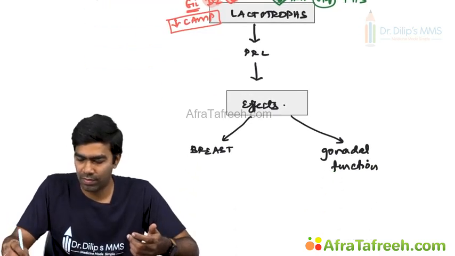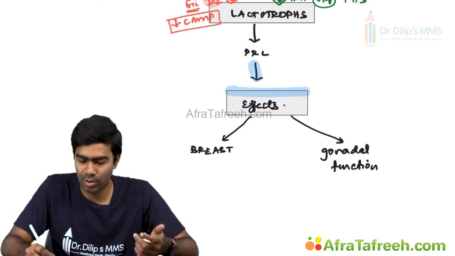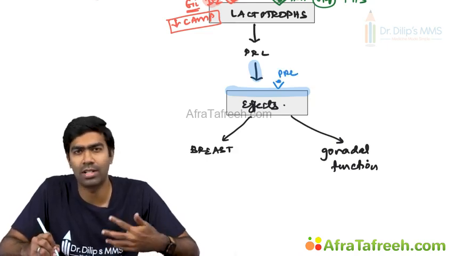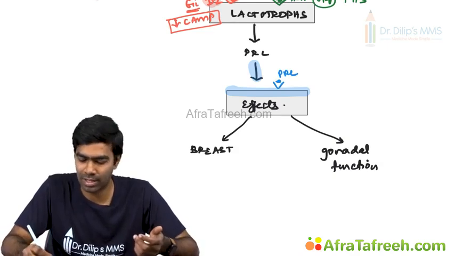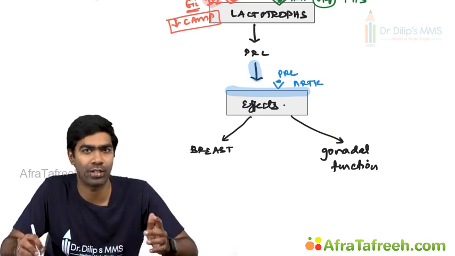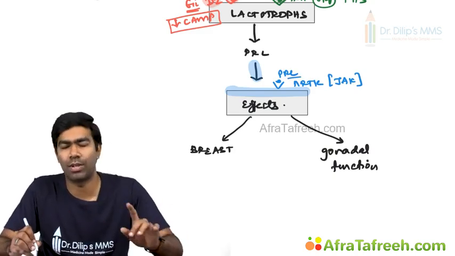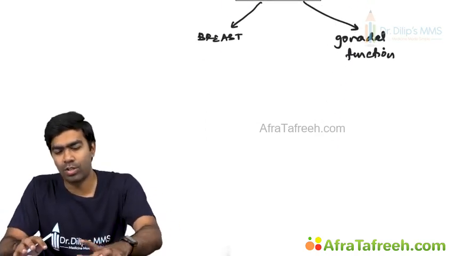And prolactin per se is going to cause effects on the target tissues, isn't it? So how do they exert their effects on the target tissues? Prolactin binds to a certain type of cell surface receptors on the target cells. That is nothing but NRTKs, non-receptor tyrosine kinases. We know that these non-receptor tyrosine kinases are Janus kinases. These are JAK-STAT pathway receptors. That's why I told you JAK-STAT means TINS, TERS, GM-CSF and growth hormone. What are the TINS? Prolactin, erythropoietin, thrombopoietin, leptin. Then TERS. TERS means you have the interferons, interleukins, then GH and GM-CSF, growth hormone and GM-CSF. So these are the things that are going to act on the JAK-STAT pathway. And this prolactin is going to act through this JAK-STAT pathway. Very, very important point. So what are going to be the effects on the breast?